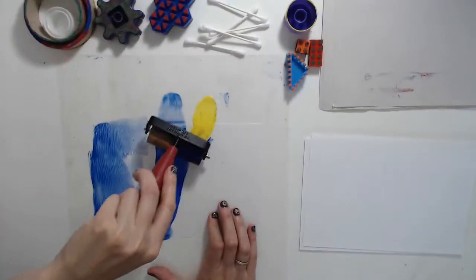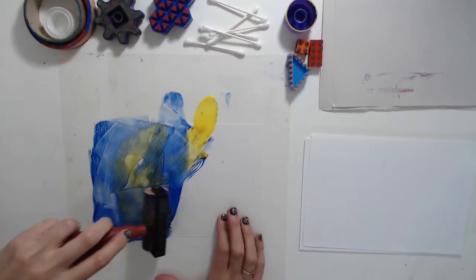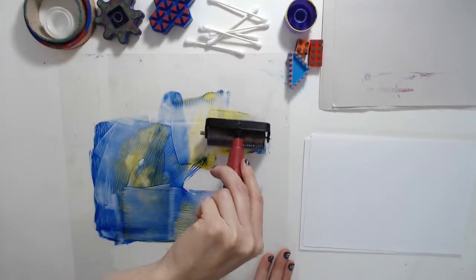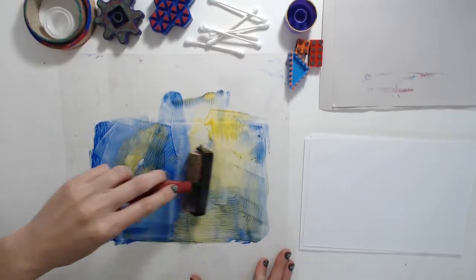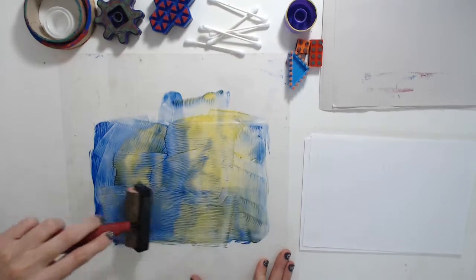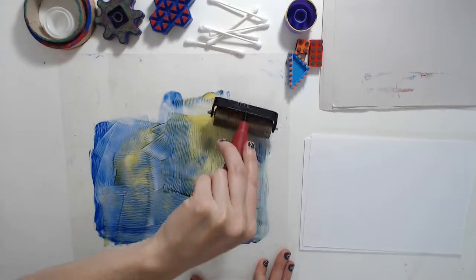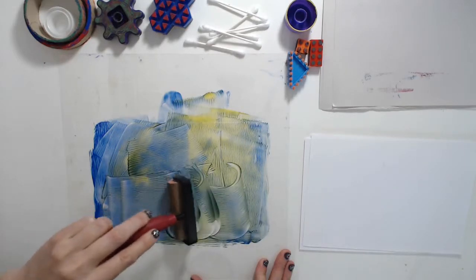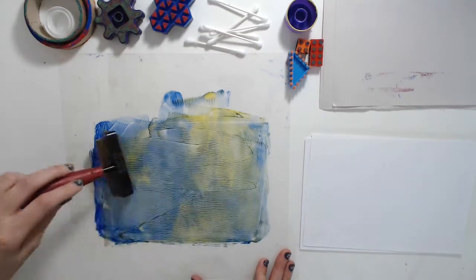Notice that I'm being a little bit gentle. I'm starting to blend those colors together. I'm just gently rolling it. I'm trying to keep my paint inside the plastic so I'm not going off the edges of the plastic, because remember, my paper is smaller than my plastic. I don't want to waste any of that nice paint. I want to keep it on the plastic, keep it on my print so I can get it onto my paper. So I'm just moving that paint around a little bit. I'm kind of blending the colors, swirling those colors around, and you'll notice you can make some nice textures just with my brayer.